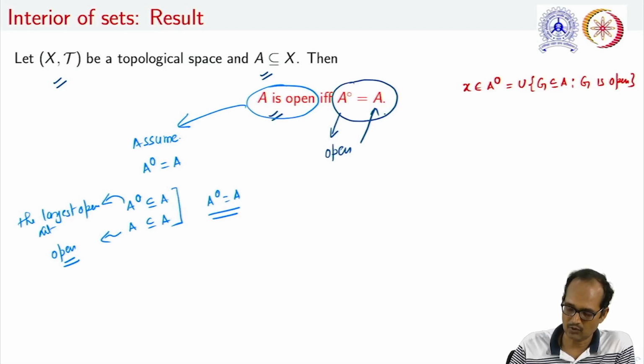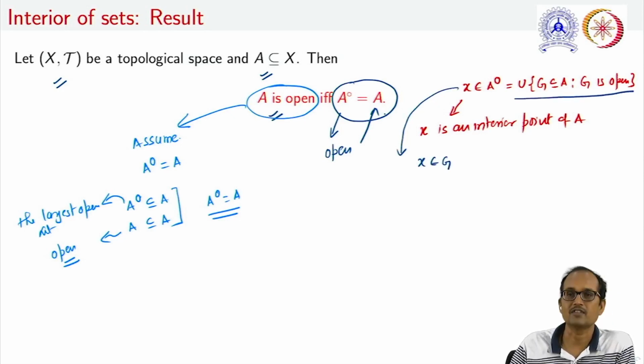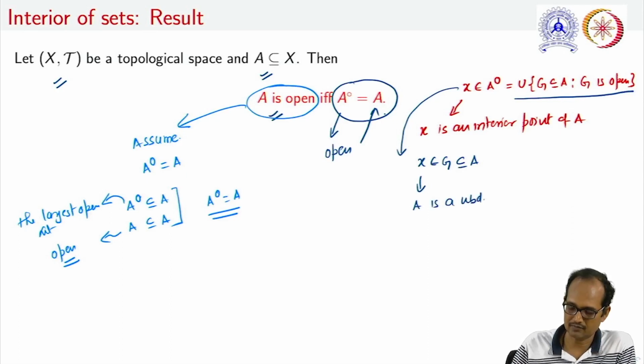So if X belongs to A interior, we say that X is an interior point of A. Now, what will happen if X is an interior point of A? From this definition, X will belong to some G, because X is an element of this union. And note that every G is a subset of A. So we can conclude that A is a neighborhood of X.